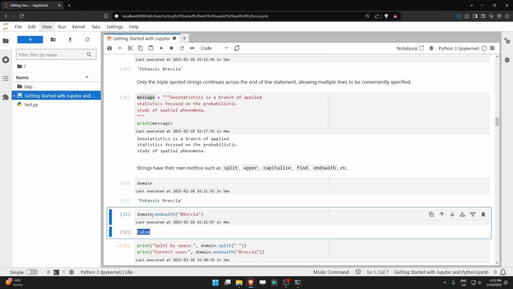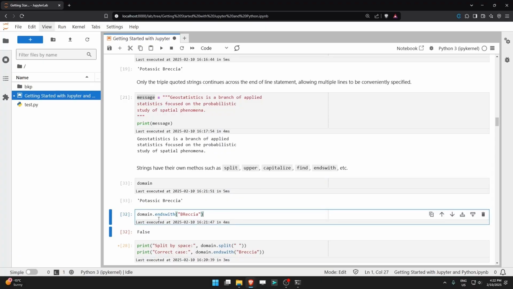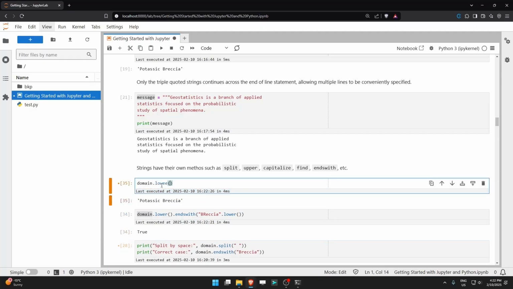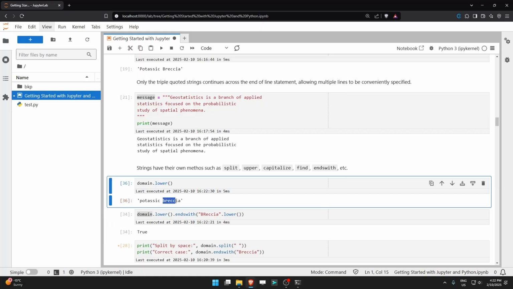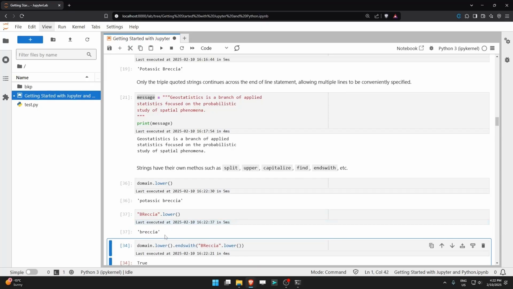You can see how we can combine these functions in order to give a certain result. Let's say that the test I want to do here should not be sensitive to the case. So I can transform everything to lowercase on both sides. So it's comparing the domain but with lowercase, which is now breccia with lowercase, with this string but converted to lowercase.